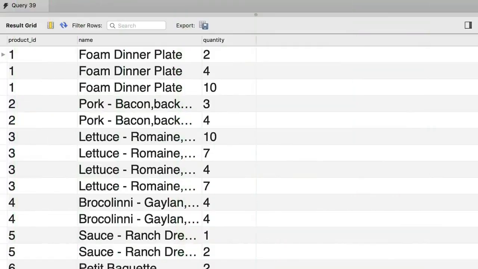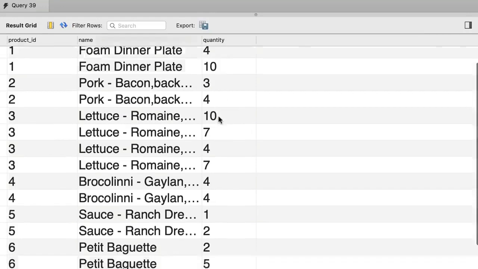Here's your exercise for this tutorial. I want you to write a query that produces this result. So we have 3 columns here: product ID, name, and quantity that I picked from the order items table. So here we need to join the products table with order items table, so we can see how many times each product is ordered. However, if we do an inner join, we'll only see the products that have been ordered.